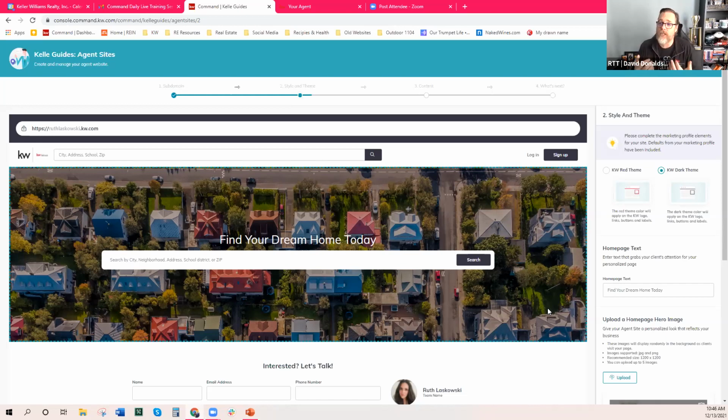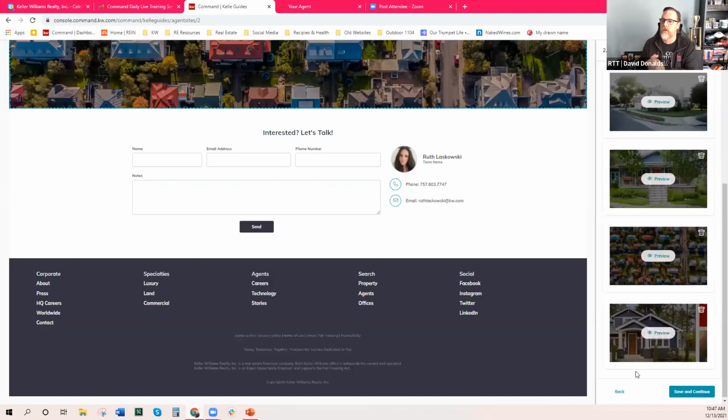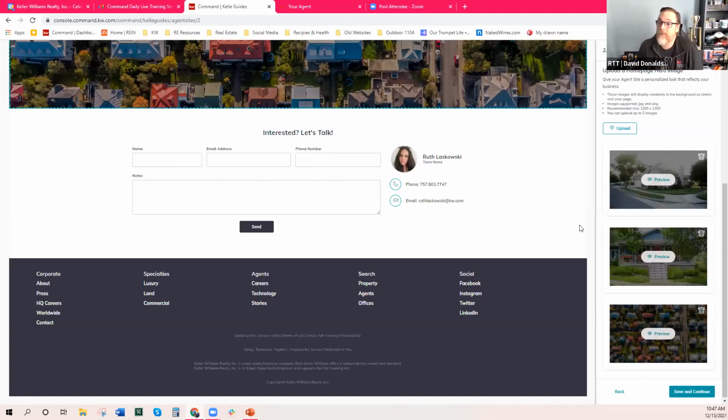KW put this out to 1 million people before they rolled it out to the agents first to see what their feedback was. Their feedback was, we want search. We care about search. We don't care about anything else. Now I understand dynamics of everything else, right? And you can start to do some of those things. Start here. Keep it simple, right?